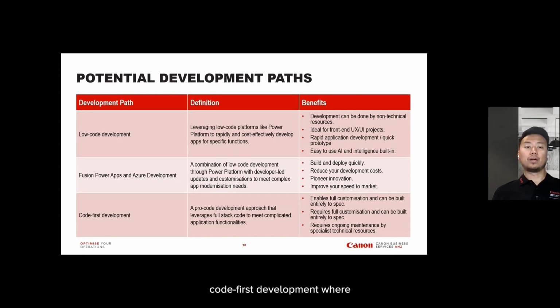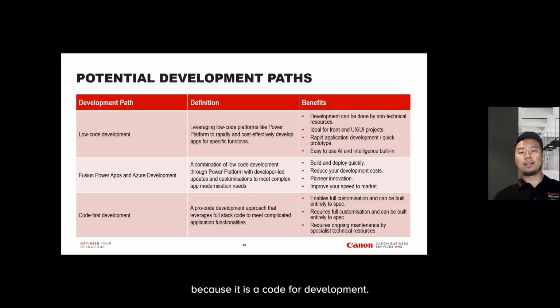The last one is code-first development, where it's just custom development that leverages full-stack code to meet complicated application functionalities. The benefit of this is you can basically meet your full specification, to the T, right? So you can build it as what you want it to be, but it will require full customization. And unfortunately, it may lead to the same problem in 7 years' time, where the business process has changed, and then that means you need a specific specialized person to support it, because it is code-first development.